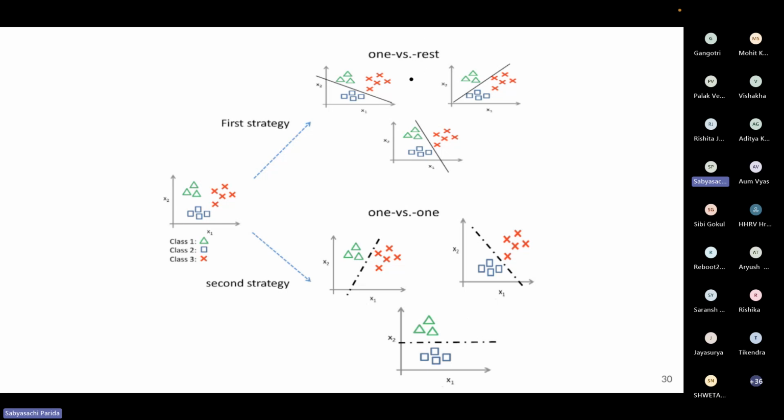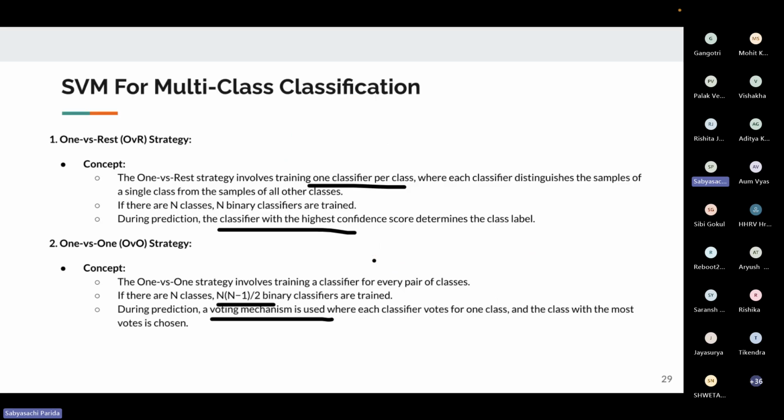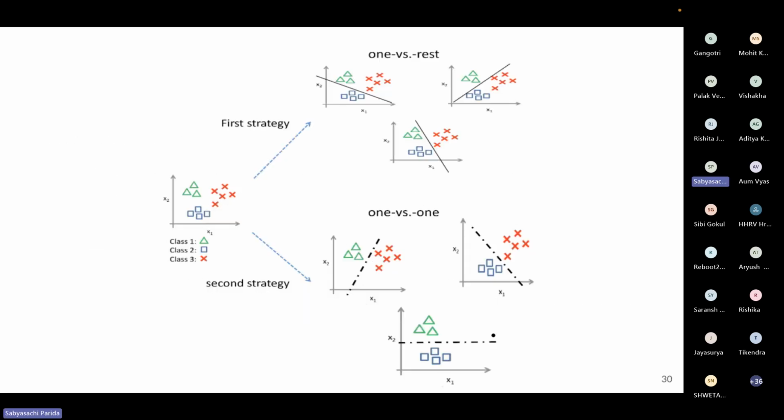So this is the one versus rest strategy, where the number of classifiers should be 3, because there are 3 classes. So blue versus green and red, green versus this, and this versus this. There would be 3 classifiers, and given unseen data, it would be fed into all of these 3, and it would give me an output in each of the cases. But in one versus one, I omit the other class and just build a hyperplane, assuming a normal SVM. Based on the aggregated value, I say whether that belongs to class 1 or class 2.